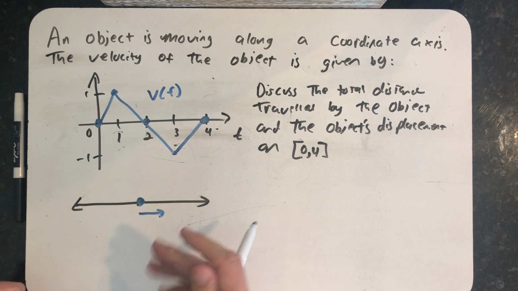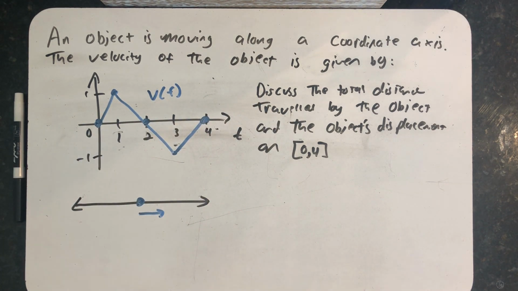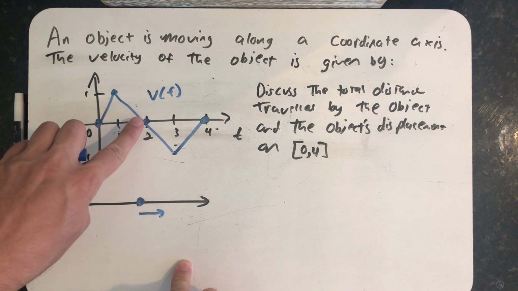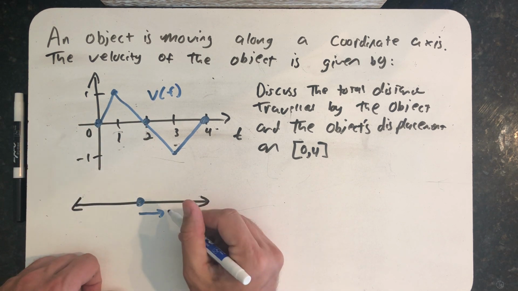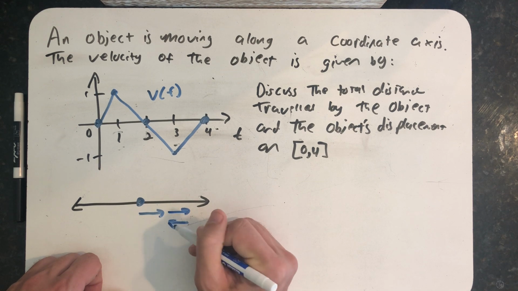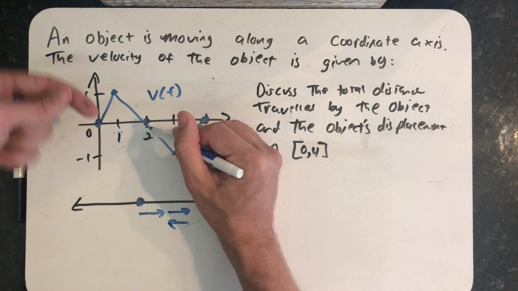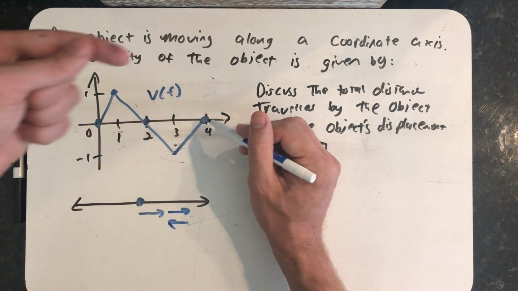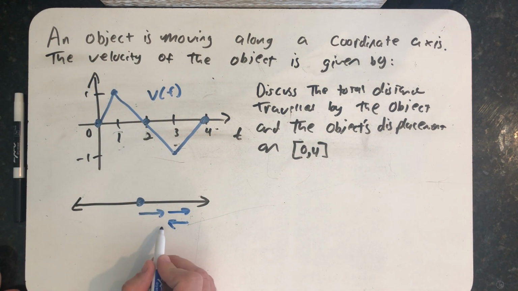And what this tells me is that on some coordinate axis, I have an object that travels to the right, or I could think about it up, or whatever the positive direction is, but I'm going to think about it moving to the right. It speeds up, and then it slows down and stops, and then when the velocity is negative, I know it has to turn around and go back the other direction.